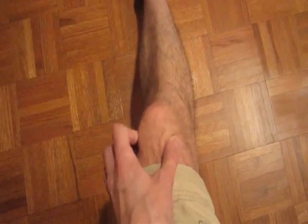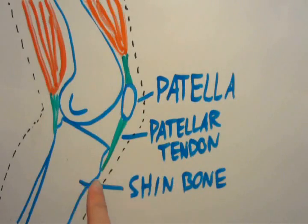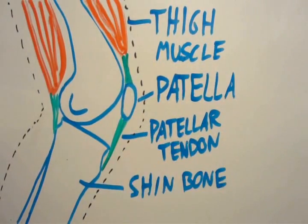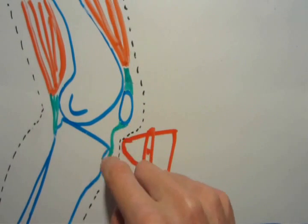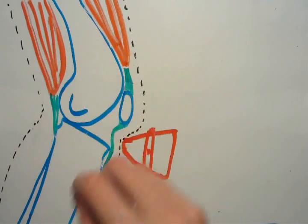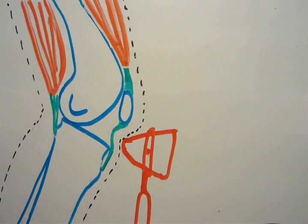You may have noticed that if you straighten your leg and relax your thigh muscle, you can kind of wiggle it around a bit. This is because it's connected to your shinbone by the patellar tendon on the bottom, and on the top it's connected to your thigh muscle by another tendon. So when you get hit in the patellar tendon, the force of the impact deforms the tendon a little bit, and this causes a stretch in your thigh muscle. When the muscle spindles in your thigh feel this stretch happening, they immediately send signals to your lower spinal cord.